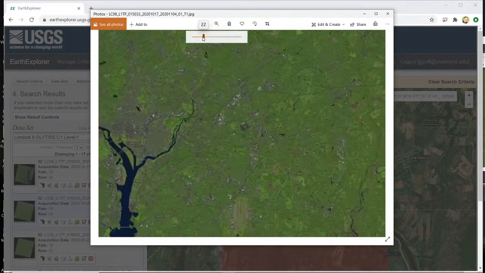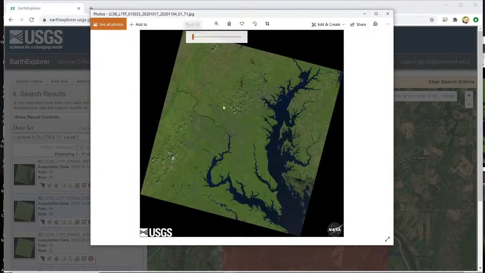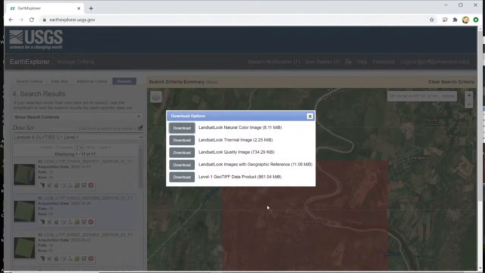It's pretty high resolution too. Okay, but that's not going to help us in doing an analysis. You can see the clouds, so it's a low cloud cover day. So GeoTIFFs are images which have some sort of coordinate system associated with them, and so that means that they have a spatial reference frame.